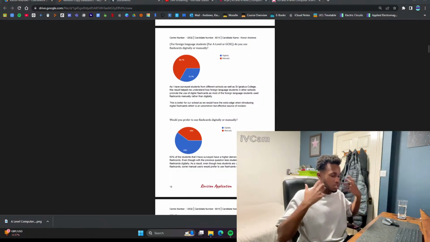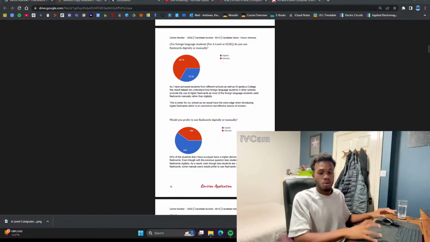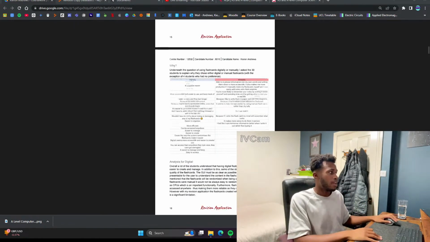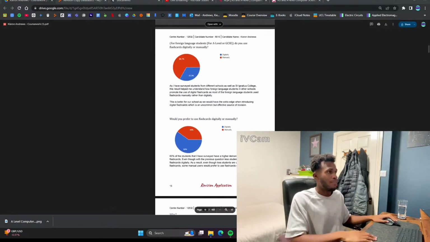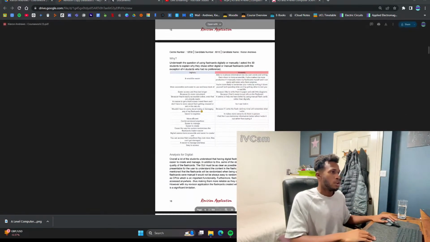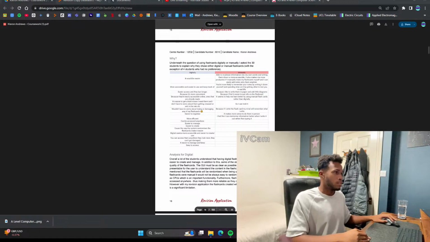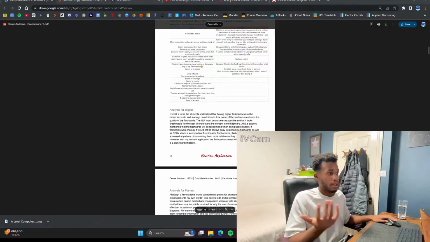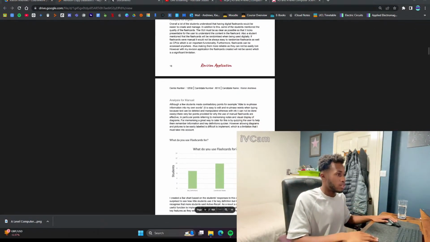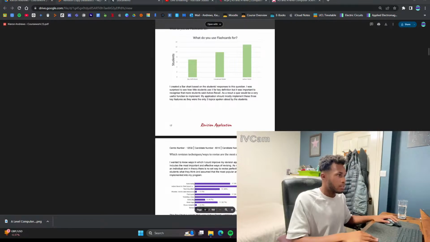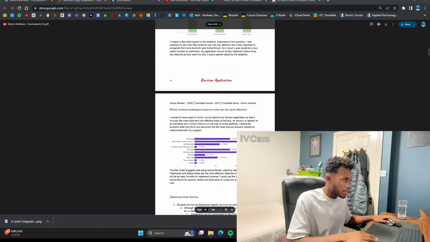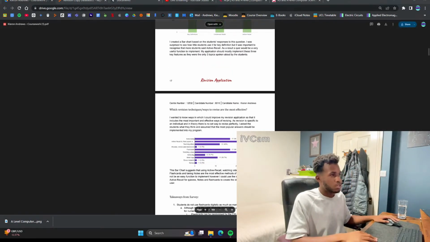So analysis is pretty much promoting your program, essentially saying my program is going to be useful for a lot of people, and this is why. I asked them to explain why digital or manual, and more efficient, it would be easier. So then I was saying, okay, we should use digital flashcards and all of that. There was a question here asking which one's most important. Google Forms? Yeah, I did use Google Forms. Good, thanks.